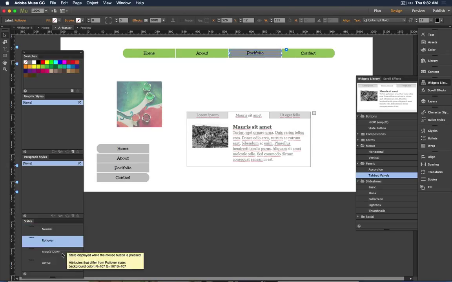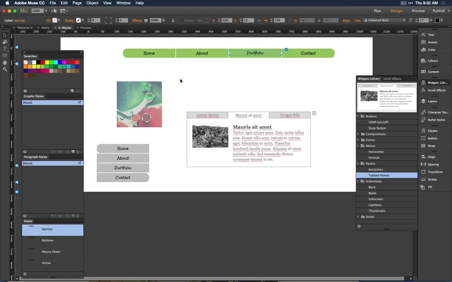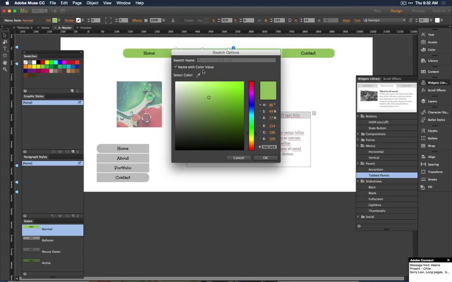So I've got my guy here. Let's go in and at least start with my states, the colors that I'm working with. So I've gone in and created this very unique green shade, and I want to make sure I retain that. The trick around swatches and colors is applying a named color to an object. So with this color object here, I'm going to go ahead and click, and notice that by default it's a named colored value. If I unclick, I'm going to come in and call this my normal. So I might call it button normal, but I'm not going to really put a color value to it, just give it a name.